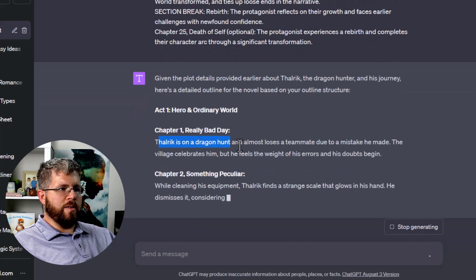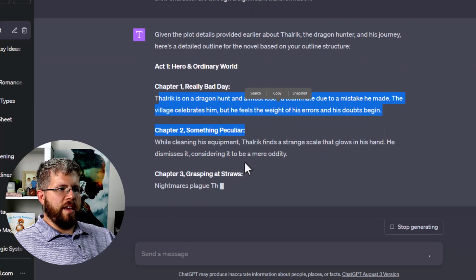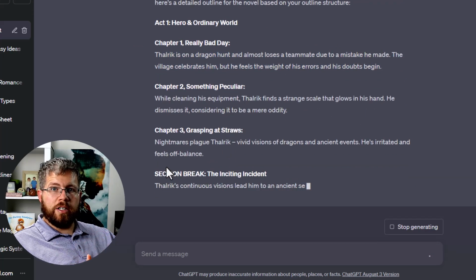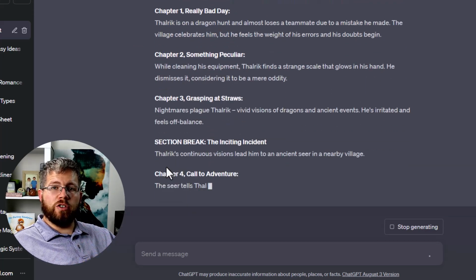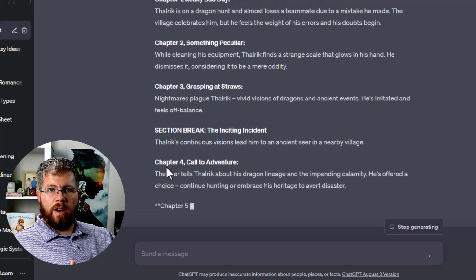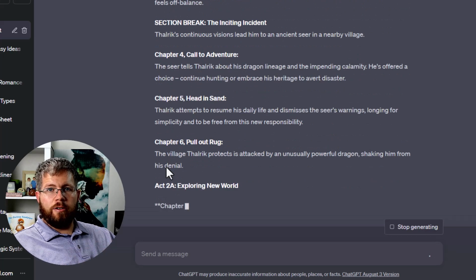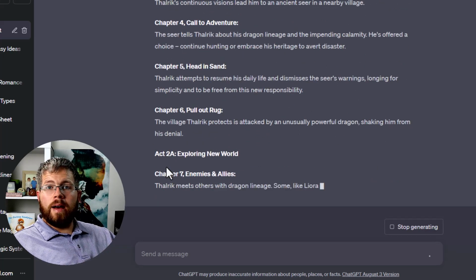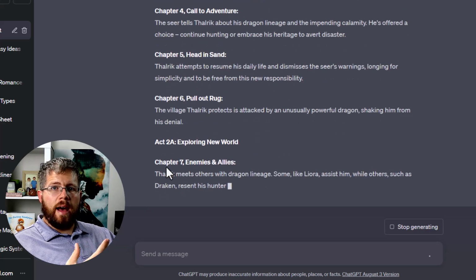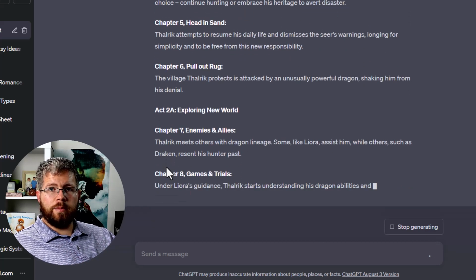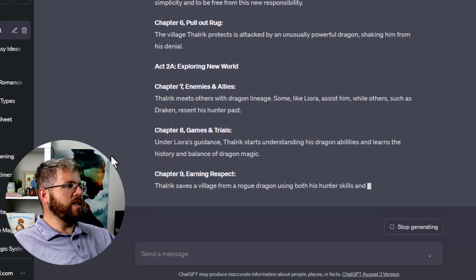And here it goes. It's already giving me the information about each chapter, and this is a great way to start out, and it's a great way to use a structure that it might not inherently know that you can still use to create amazing outlines. If you have your own outlining structure, say you have a chapter structure that you particularly like and that you've used multiple times, you can put that in here and use it that way.